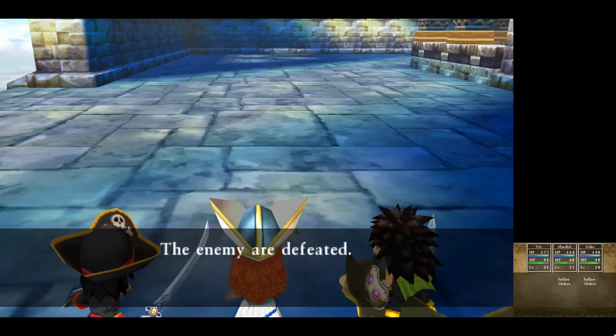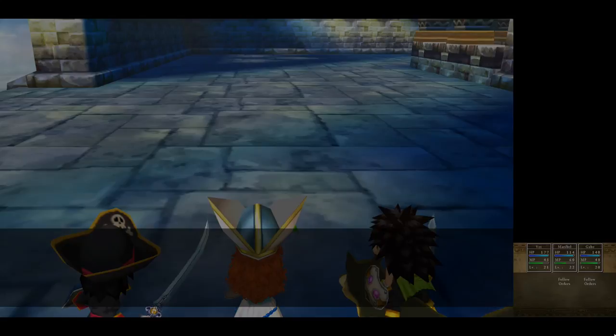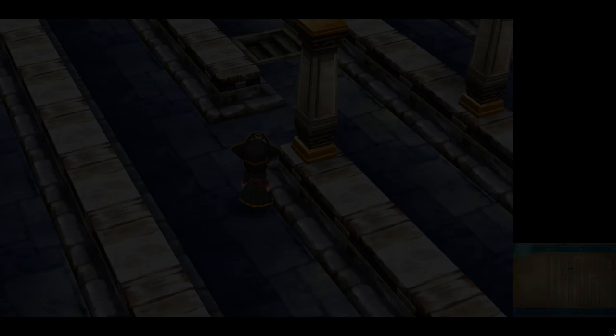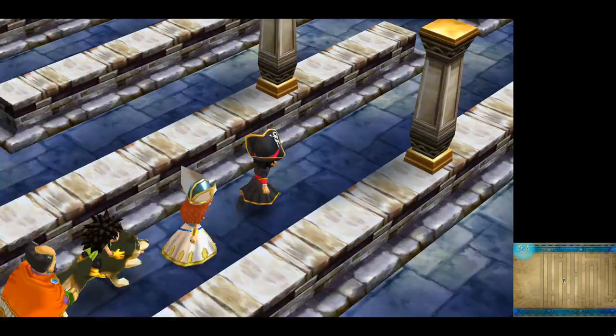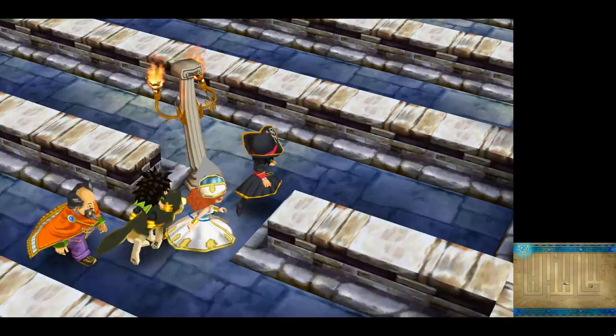Definitely Gabo. Mirabelle again? Okay. Man, I suck at predicting who's going to level up. Man. There's that chest. Get out of my way. Thank you. Almost impossible to avoid the encounters up here.